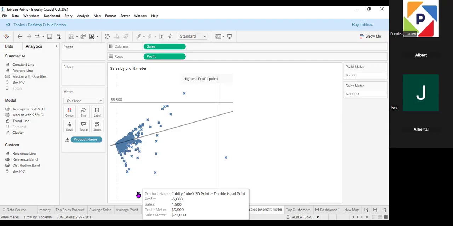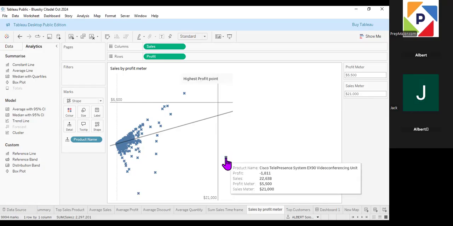Now, what we want to do is a kind of visualization on this visualization that shows a certain amount of profit and separates it from others. For example, we want sales that are above 20,000 to be outside the reference, and the sales that are below 20,000 to be behind the reference.